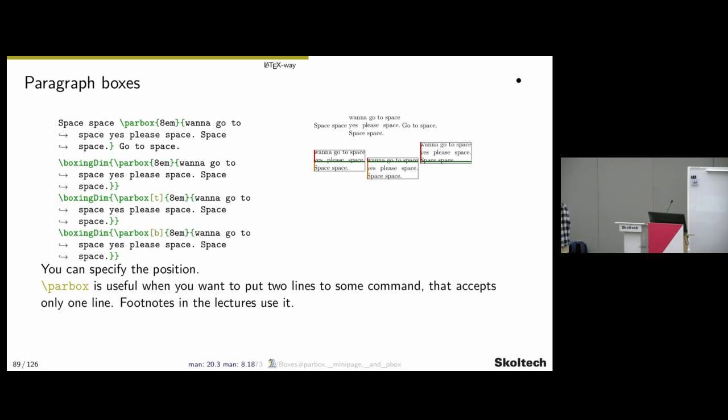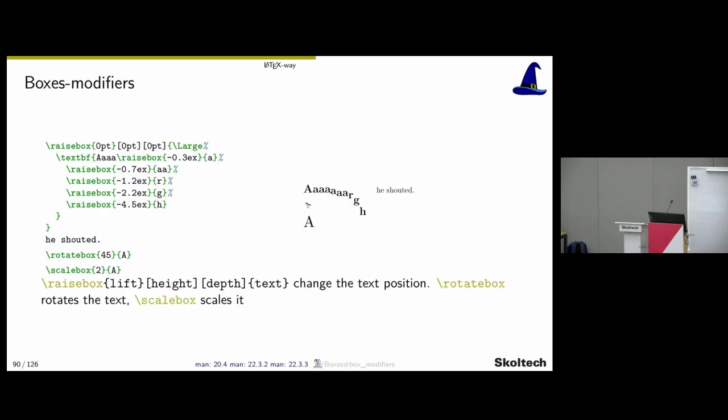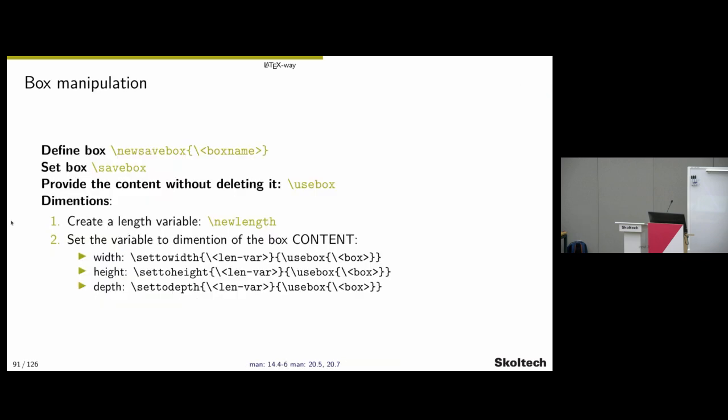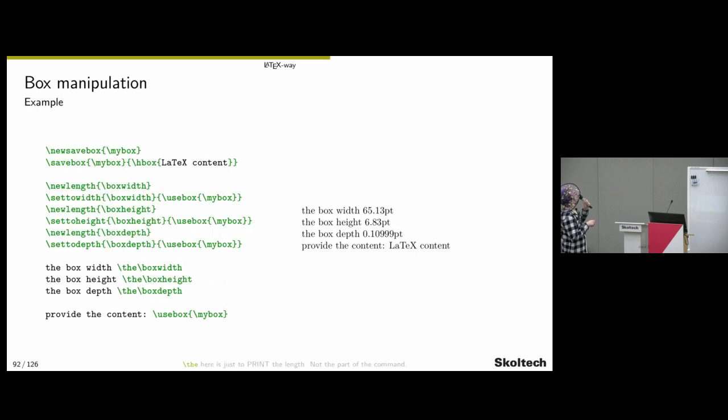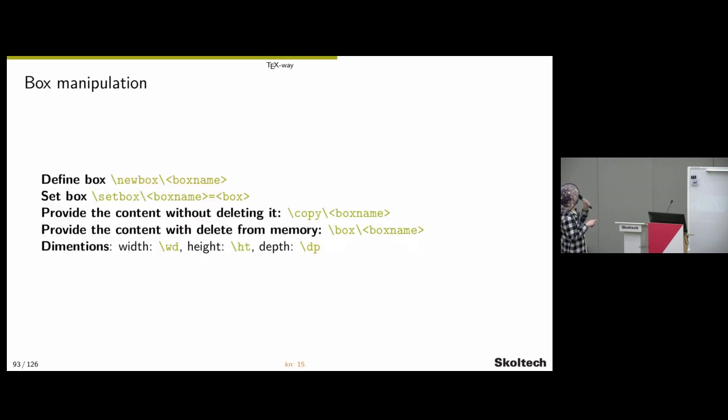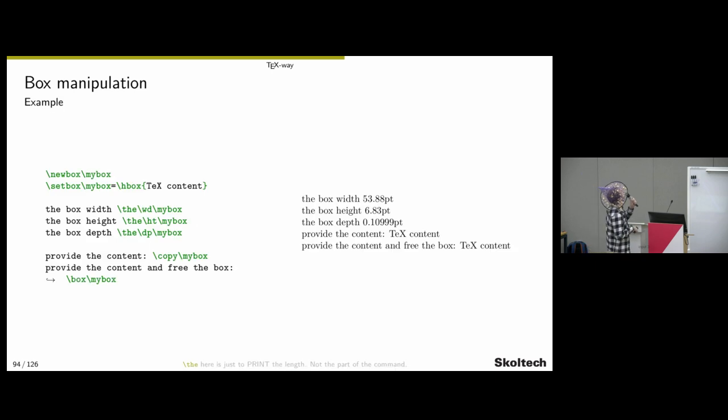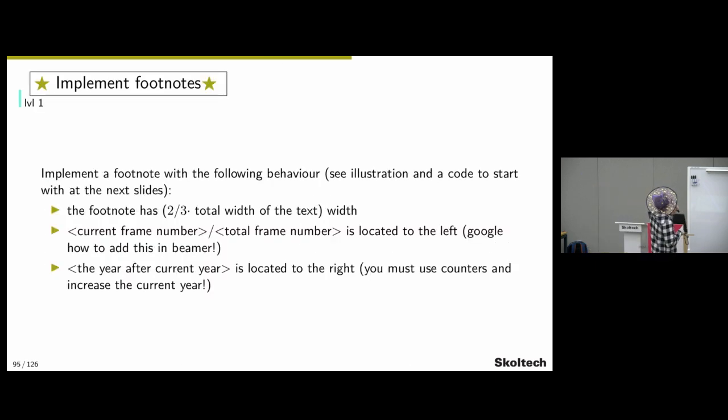So you can do something like this, and it will help you when you need to. You have some magic, something like this. And you can add a box as a variable, you can save it, you can know the length of the box. For LaTeX style and for text style, you can again save it, you can set it, you can print content, you can know the dimension of this box. Something like this. And why do you need it? You will need it right now.